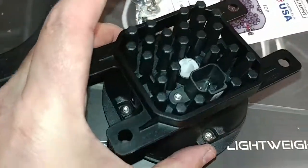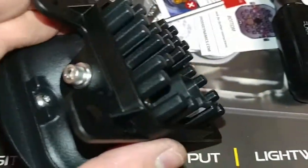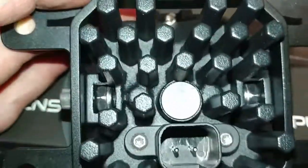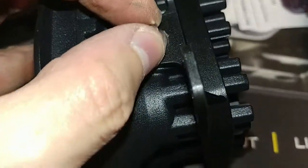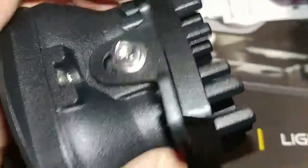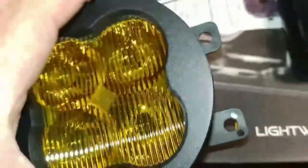So I'm going to go ahead and put the hardware on here now. Okay, so I've got my hardware in there. So bolt, washer, and then nylock nut on the inside with the nylon facing toward the center of the light. Same on either side. I've got them on there so that the nylock has grabbed, but you can see I can still spin this a little bit. This is free to slide in and out so that it can self-align when I go to put it in the bumper.